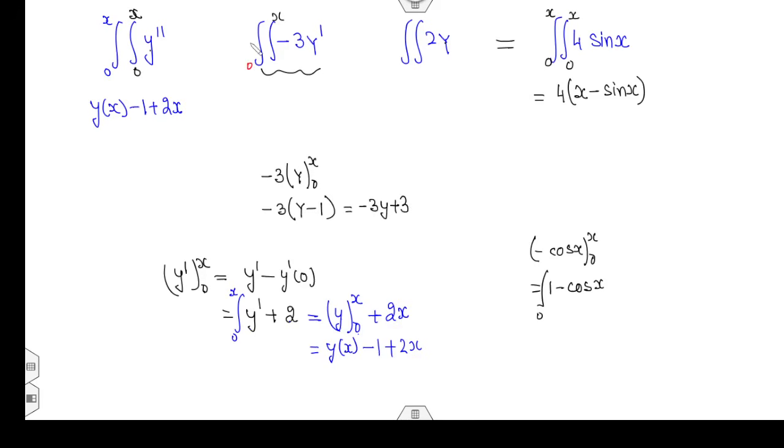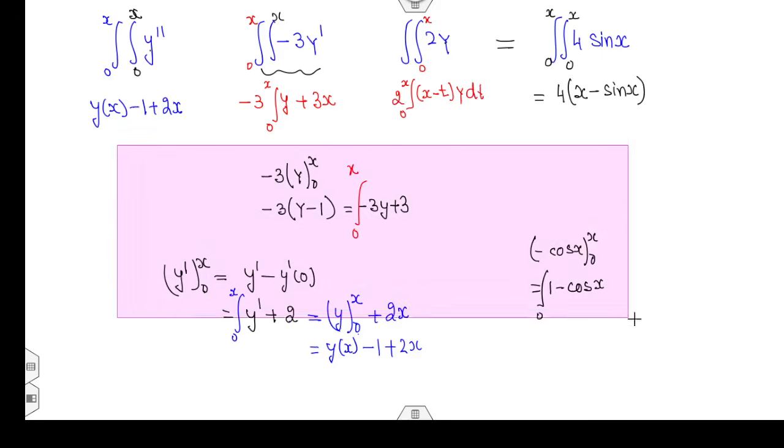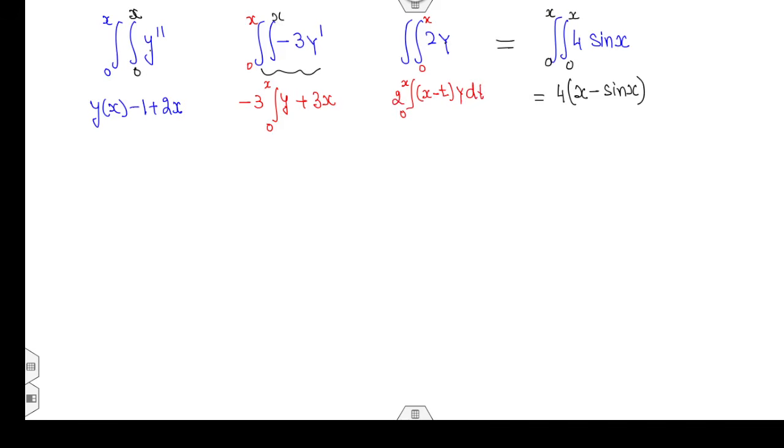Again you have to integrate twice. So can you integrate from 0 to x? So this number will be minus 3 times the integral from 0 to x of y, plus 3x. And because we never know the value of y, by using convolution, I can write this quantity as x minus t of y, twice, is my outside. Is it okay? Fine. Now you can solve this.